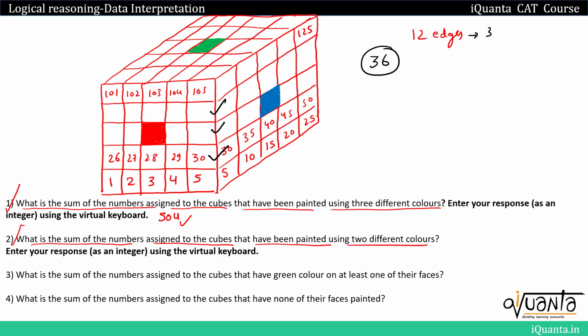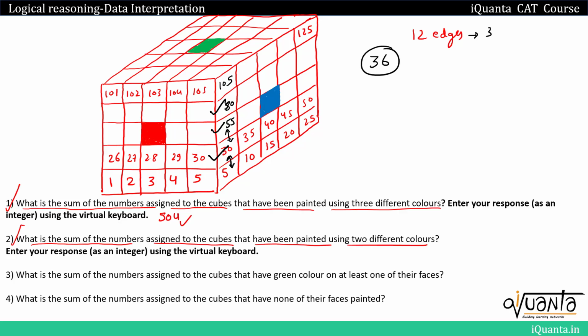Now when I see the numbers on these cubes, we can see that 5 and 30 are separated by 25. They have a difference of 25 between them. So between these 2 cubes as well, this cube will be numbered 55, then this cube will be numbered 80, then we'll add 25 to it, so this cube will be numbered 105. So basically all those cubes which are on the edges and are above one another will have a difference of 25 between them.